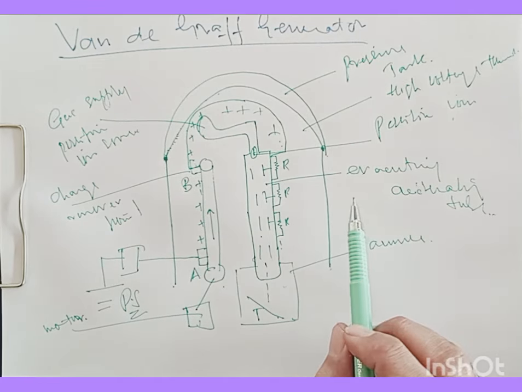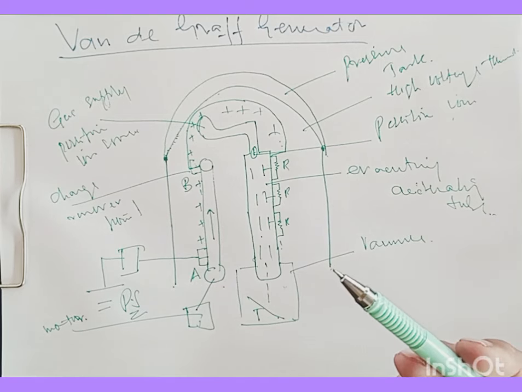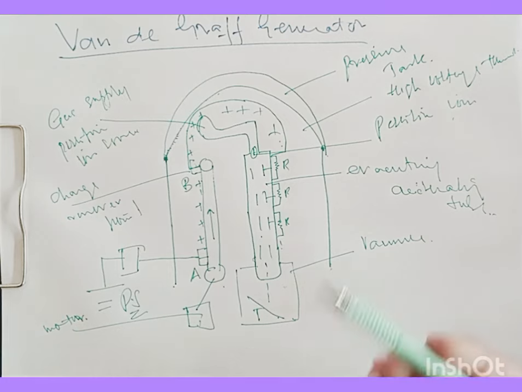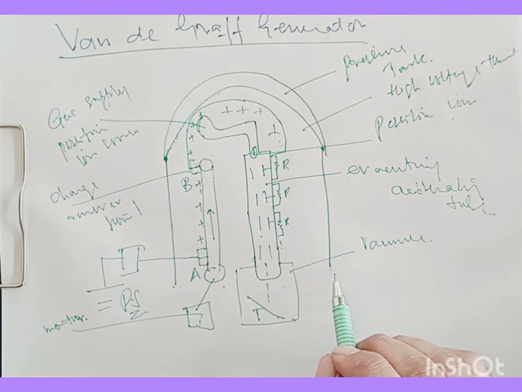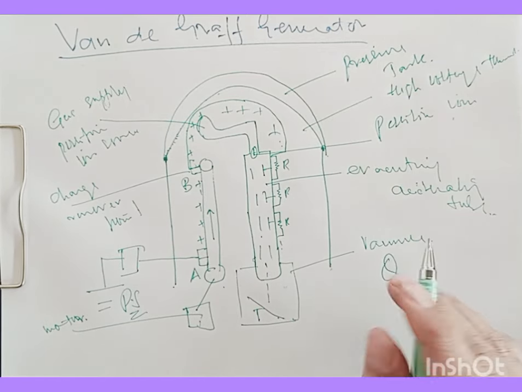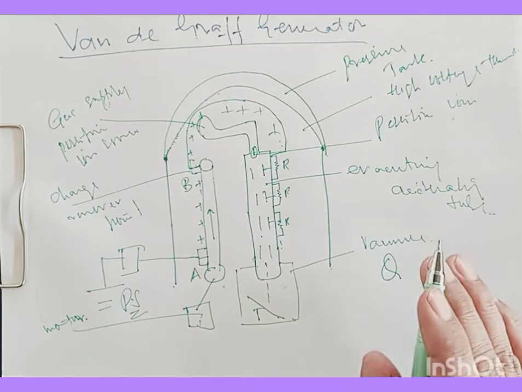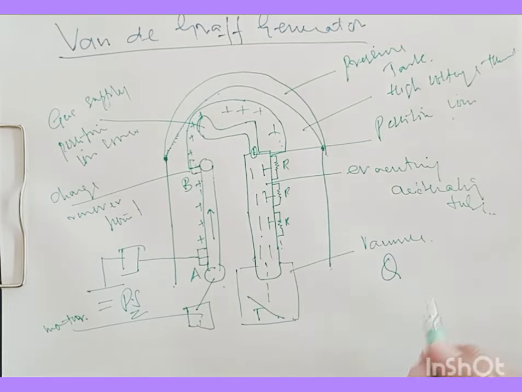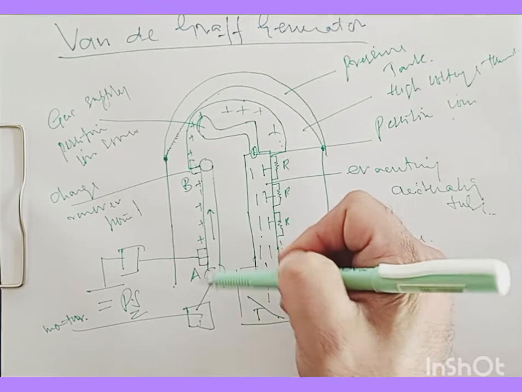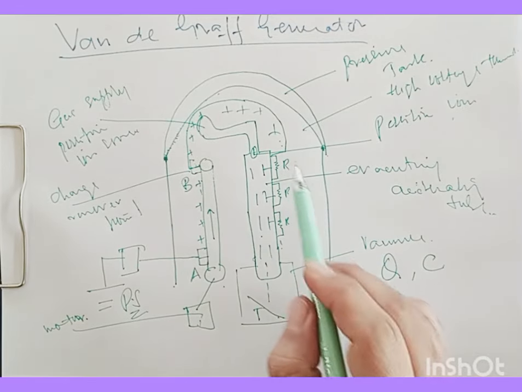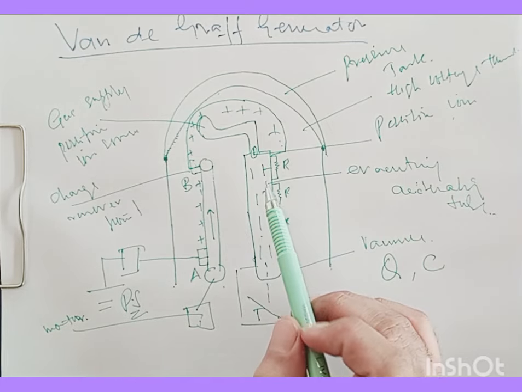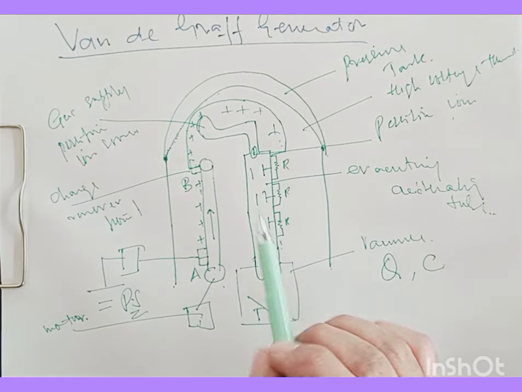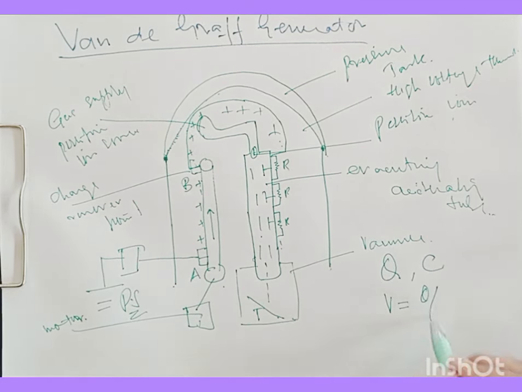Now, in order to accelerate a charged particle, we subject that charged particle to a high electric potential, and then this charged particle can accelerate. That's the basic case. Now, in this generator, an electric charge, say Q, from the earth potential is transported to a large spherical condenser C by means of an endless belt running. This belt goes on running and creates a large potential difference in the condenser region at the dome, and this results in a voltage, which is simply Q by C.